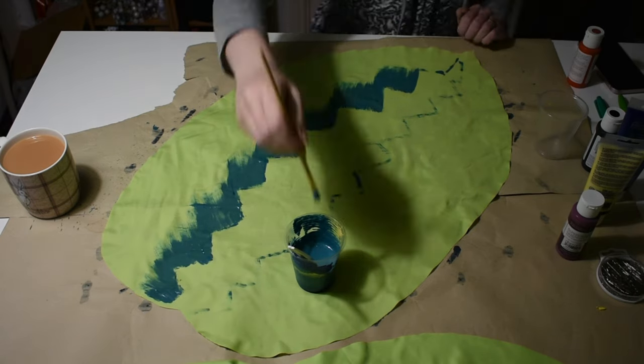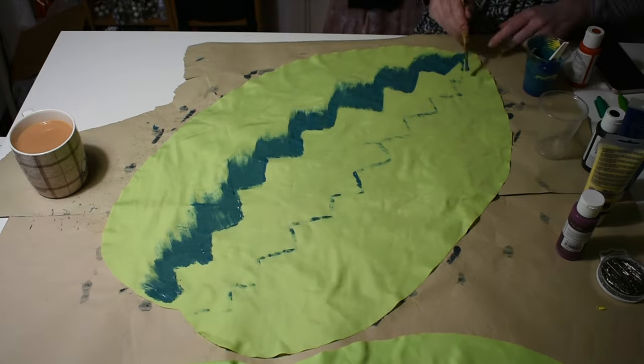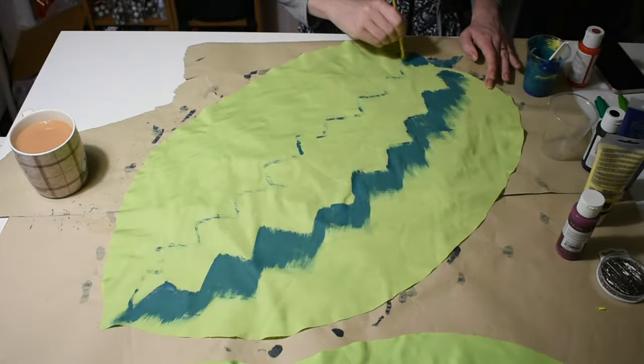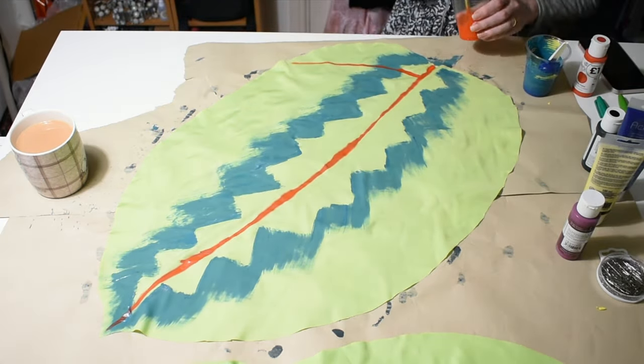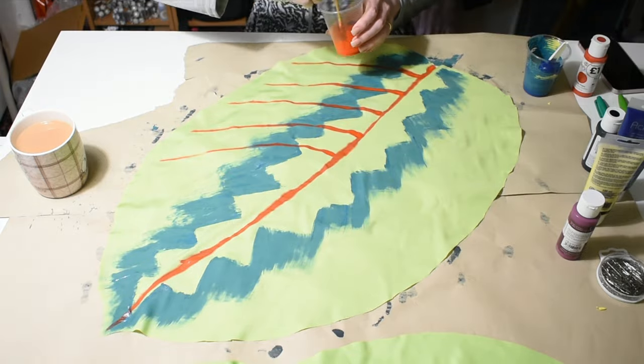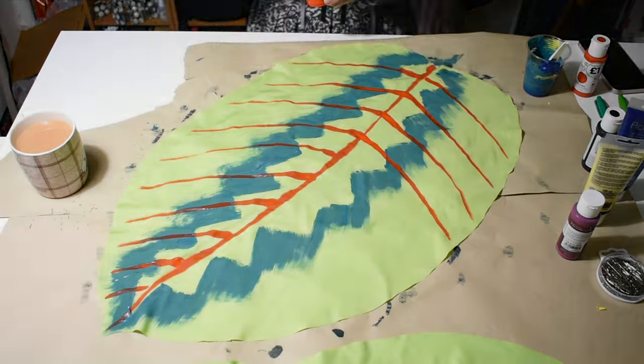For the fascinator, I blocked in the dark section on either side of the midrib first before moving on to the red veins. On this one, I think I did too many veins and I didn't curve them towards the leaf tip enough. It took until leaf 2 to get my hand in on that one.